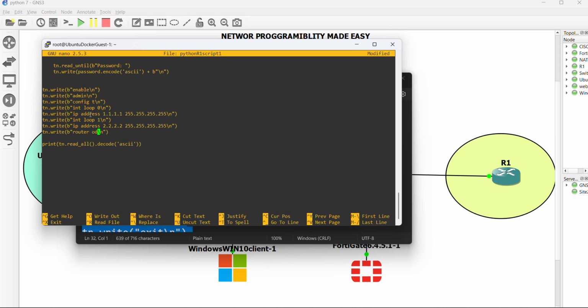Router ospf 1. Okay, scroll down. Okay, network 0.0.0.0 and the wildcard mask 255.255.255.255, area 0.